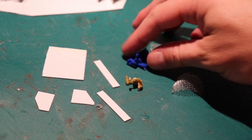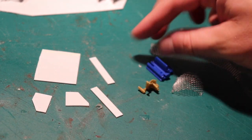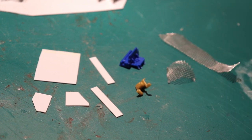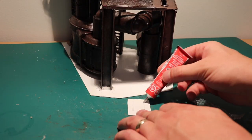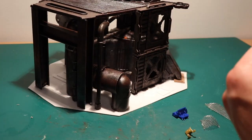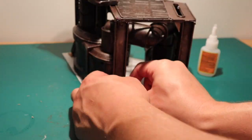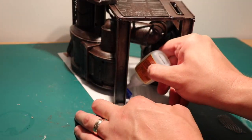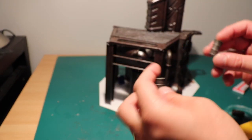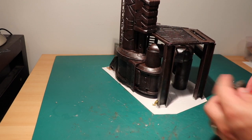Next we're going to add some pieces of debris to the base, just to add a little bit more visual interest and to bring it down to the scale that we want by giving some visual hints. So as you can see, I have some plastic card, some pieces of metal mesh, and some random pieces from some toy card. I'm gluing the plastic bits down with a rubber cement and the rest down with a super glue. I added a few little barrels, just because those give a really clear indication of the scale I'm going for.